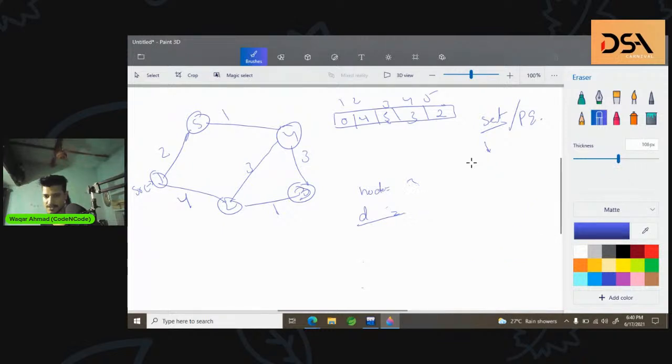And we are done. Now we'll check whether the set is empty or not. Set is empty, so of course, we will stop. As soon as you stop, this is the minimum distance of each node. Node 1 is at distance 0. Node 2 has distance 4. You can use this to reach node 2. Node 3 is at distance 5. How can you reach node 3? The shortest distance is this. Node 4 has distance only 3, go here and then here. Node 5 is at distance 2, go here. So, as you can see, you have found the shortest distance to every other node.